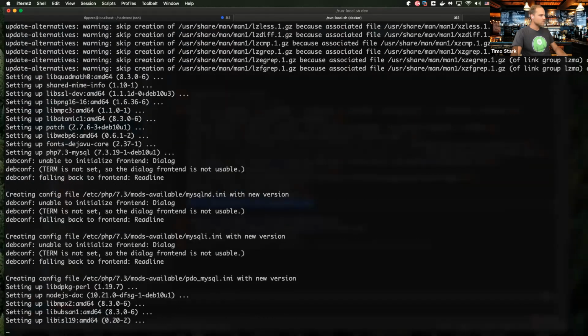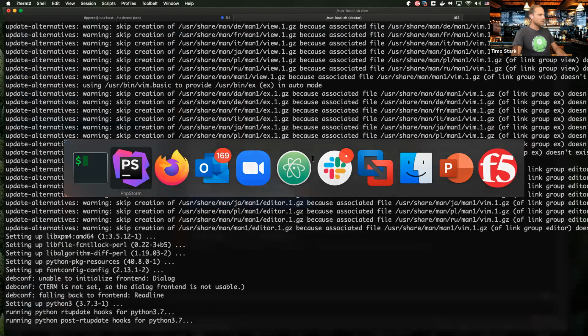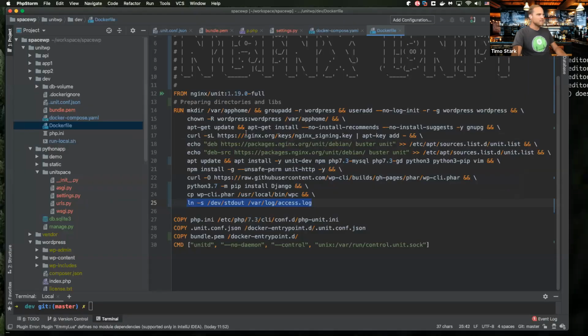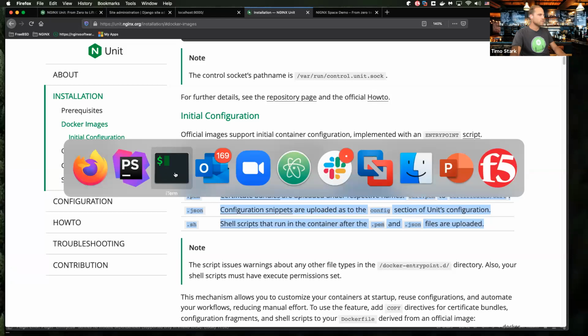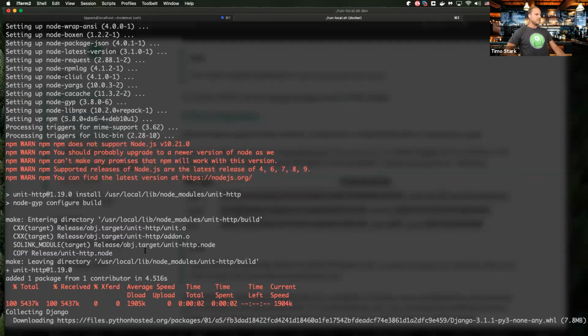Right. So this one is still building. It takes a little bit of time because it's my development environment and I'm adding a lot of different things here. So the cool feature we should see as soon as it finished building is that we copied the PEM file that sits in our dev environment here into our docker-entrypoint.d directory. So NGINX Unit will automatically include this PEM file into the configuration, so ready to use. So it will be done in a minute.